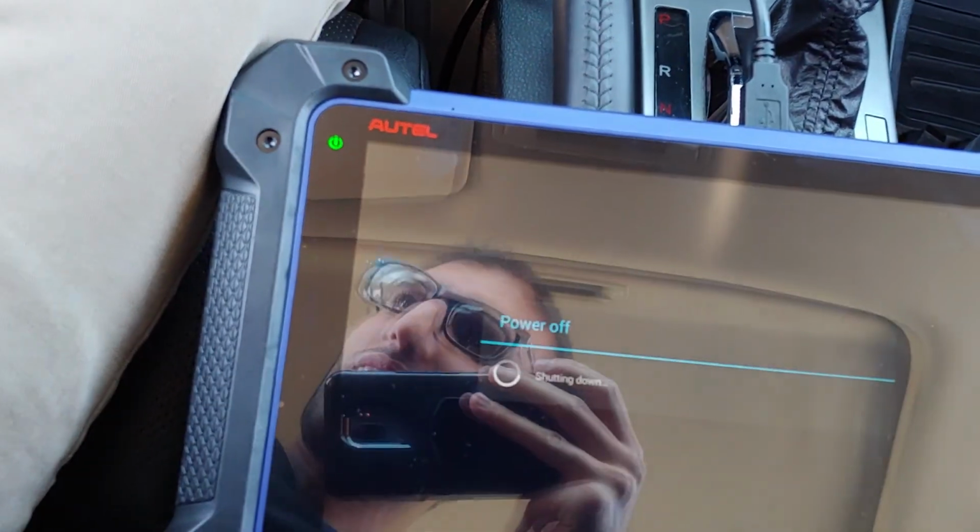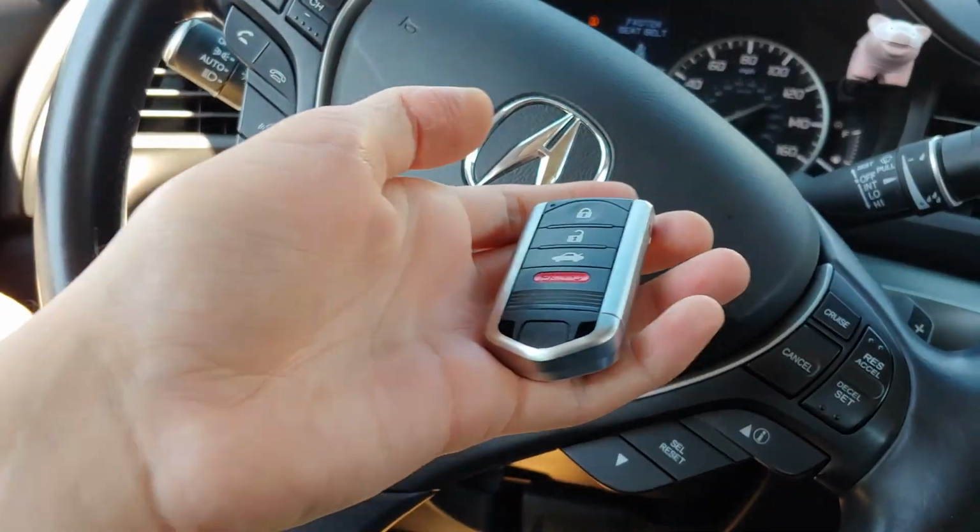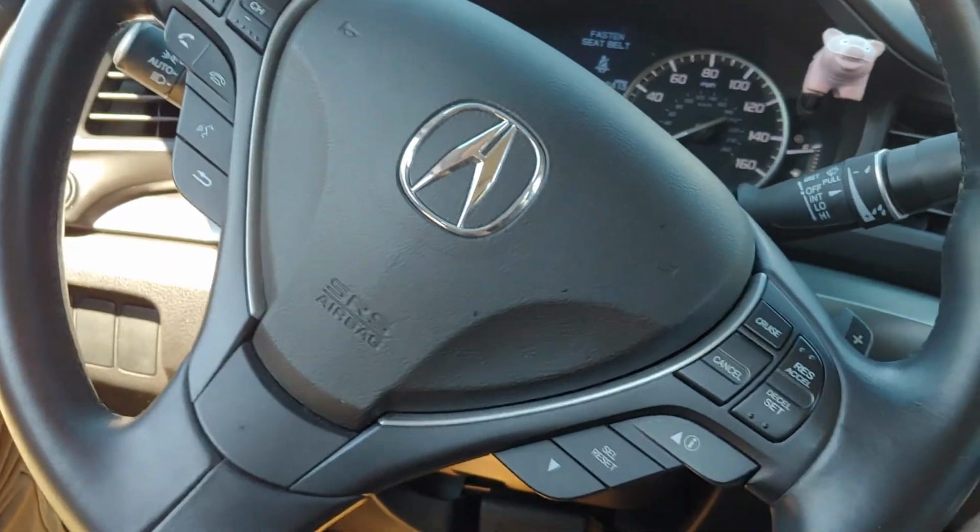The one thing I didn't like is that the alarm system went off. And that generally does not happen when we use our other programmers, but here we go. The car is starting, so everything is functioning normal.